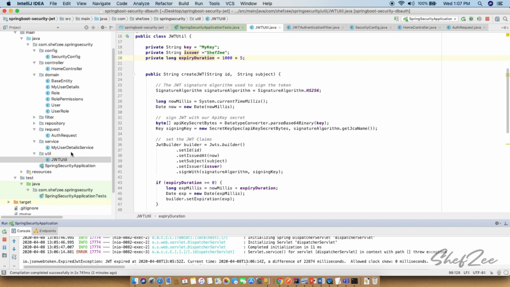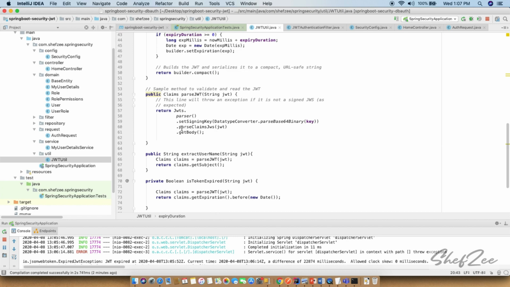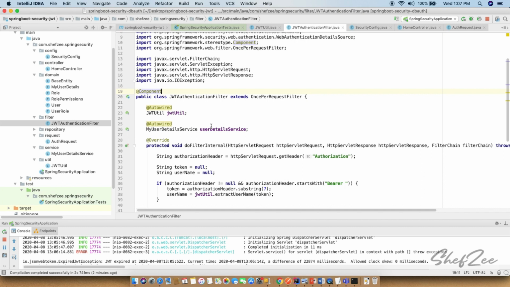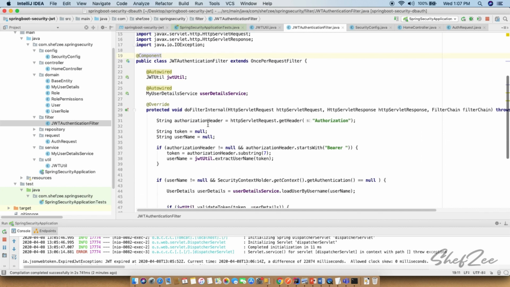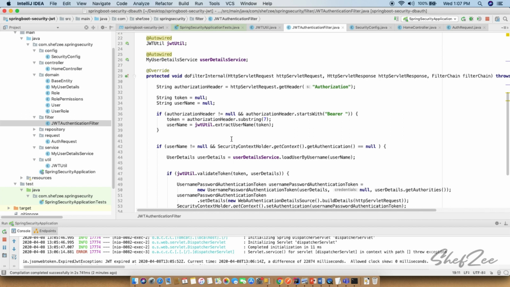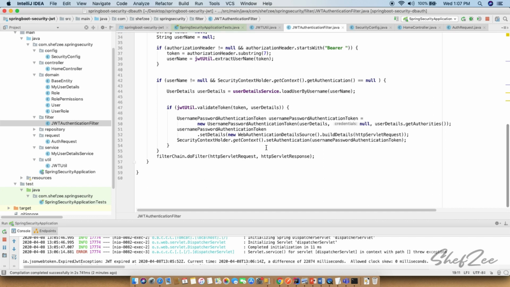In this one, first we started with the JWT util, where we saw how to create a JWT, how to parse it, and how to check the validity, etc. Then we started building our custom filter class, where we saw how we can extract the data from the token and then create the authentication token and set it to the security context.